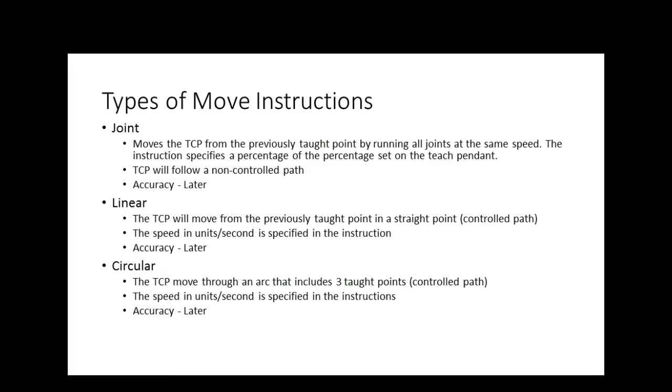I did it faster. So the joint move is the fastest we move the robot. The only problem is that when we teach the point, we don't know how it's going to move. Now, once we run the program, we can see the path. It will always follow that path, but we don't know it beforehand, right? You understand? So we consider it an uncontrolled path move. It will not be a straight line. It's going to be some type of curve, some type of S, but it's going to be the fastest I move.